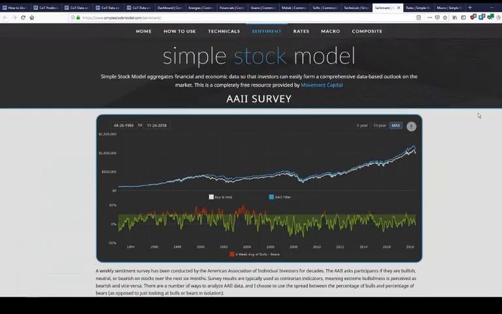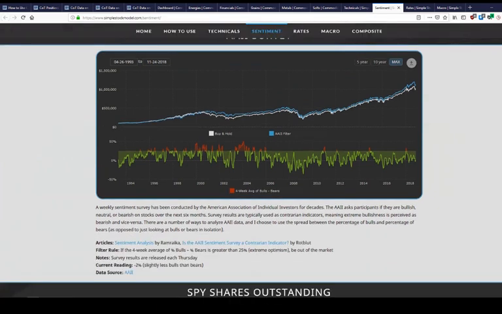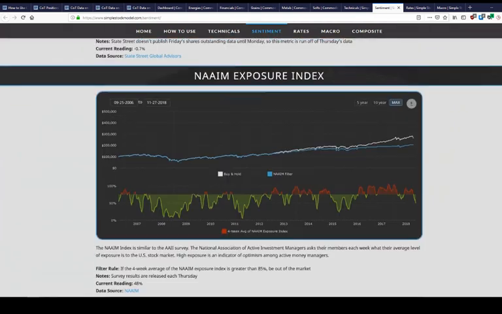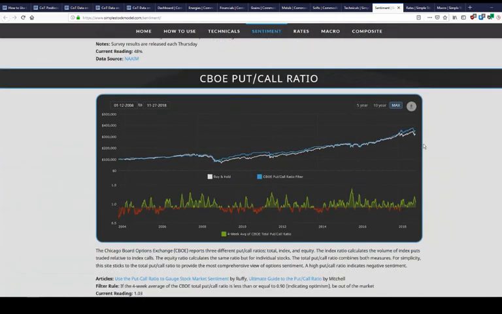We can look at sentiment. This is the AAII survey, a retail-centric survey. People have gotten more bearish, so there are slightly fewer bulls than bears right now, but I definitely wouldn't interpret this survey as super pessimistic. We've got NAAIM, a more institutional survey of whether you're long the S&P or not. Those people have definitely gotten more bearish. We've got put call ratios. They're high, but not extreme in my mind, so it doesn't indicate massive panic like it did in September 2015.